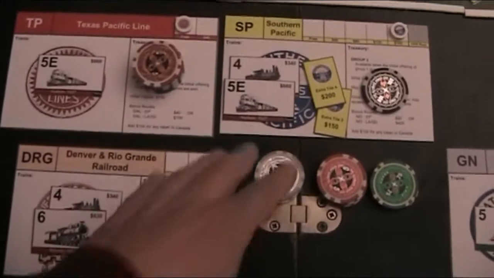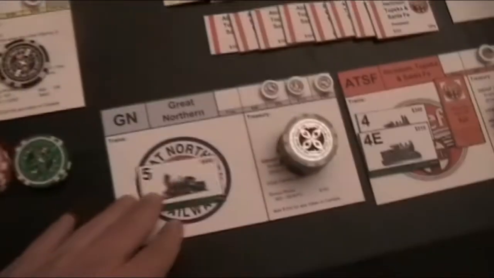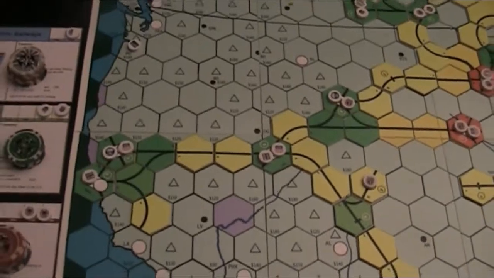A few permanent trains were already purchased. We see here a 5E, the 6E. Of course the 5s are already permanent too, and even the 4E, look at that. So yeah, a lot of companies are already holding permanent trains. Just a few are still sitting on their 4 train.